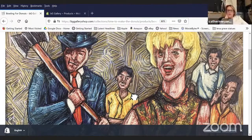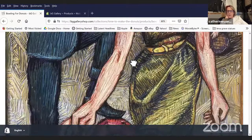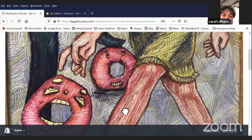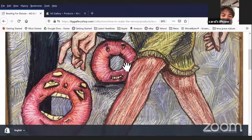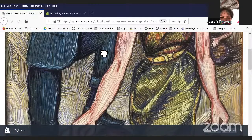So Carol, could you say something about how you got started using the threads instead of paint? Well, I've been sewing since 2003-ish, doing a different medium. I was doing quilted stripes stuff, and then I would embroider into the pieces. But before that I was a printmaker, so I had that layering thing going already.